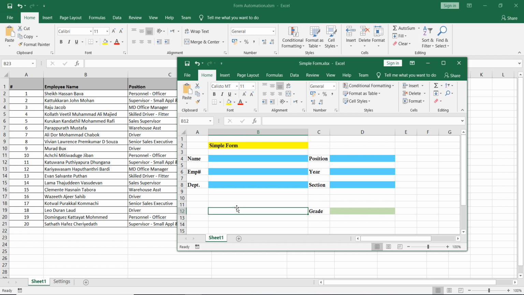If there is anything you want to adjust with the form, because all the files will be a copy of this form and filled with appropriate information, you have to keep it. For example, if this is not bold here, you can make it bold. You can underline it if you want to underline. So you do whatever you have to do in your main form.